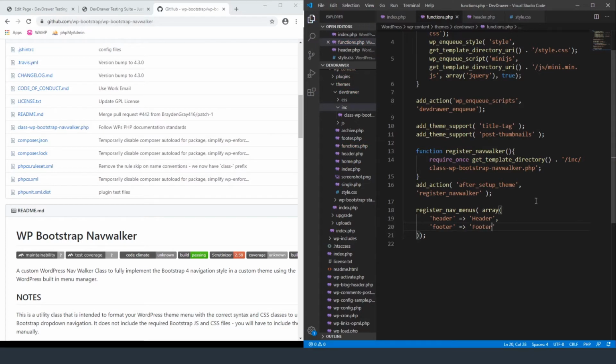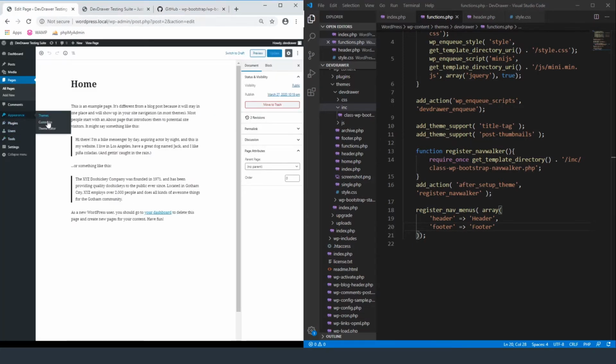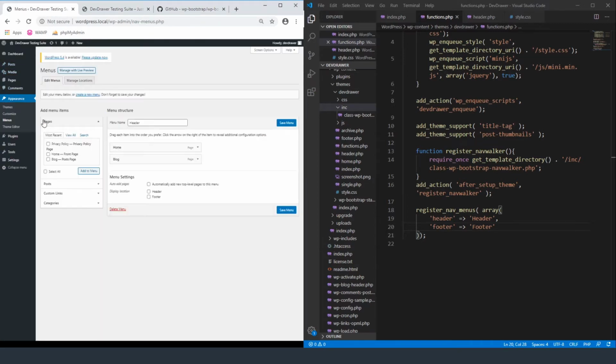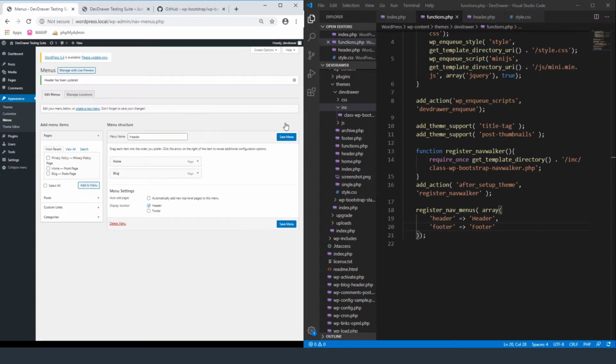You can name these whatever you want, but I name them that way because inside of our administration, if we go to appearance, right now I need to refresh the page since we just added that functionality, we can go to menus now and see that we have a header and a footer. So if I use the header navigation that we had already created with a prior Bootstrap theme, I'm going to set it to the newly created nav menu header, and then I'm going to save it.